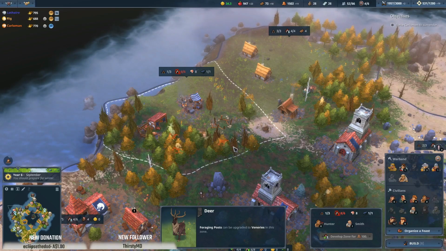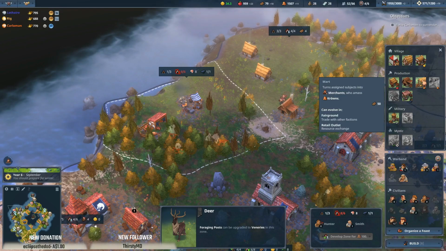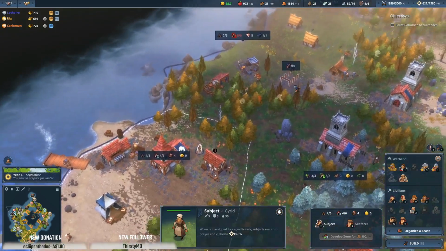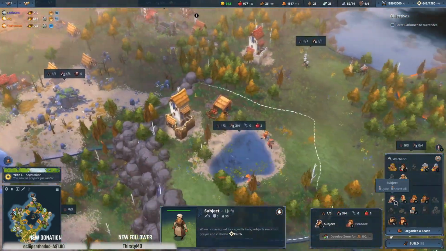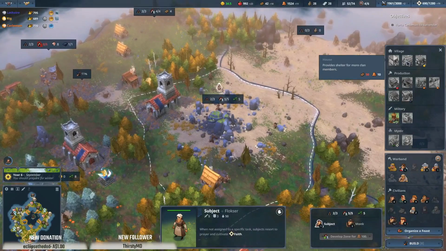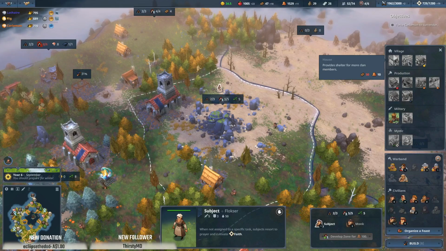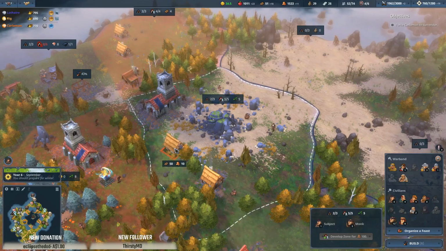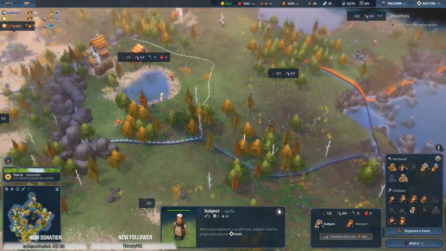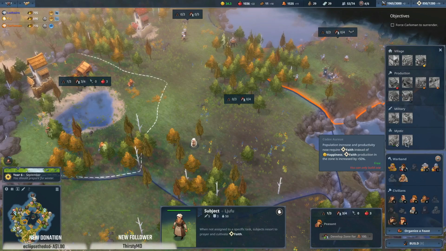Did it not kick out my two guys in that zone? Doesn't look like it did. That's funny. Quickly get this other house built. Build a fort over here.